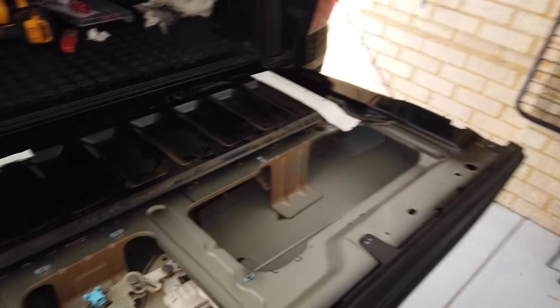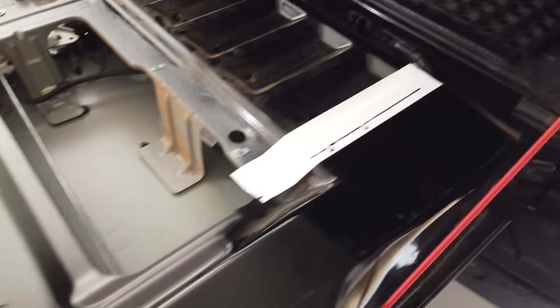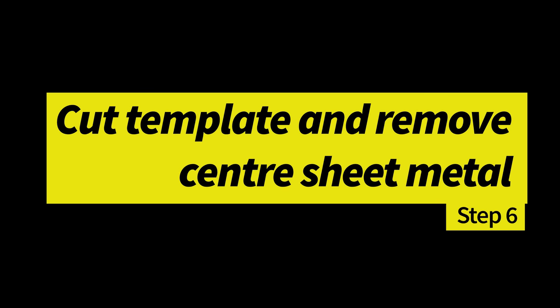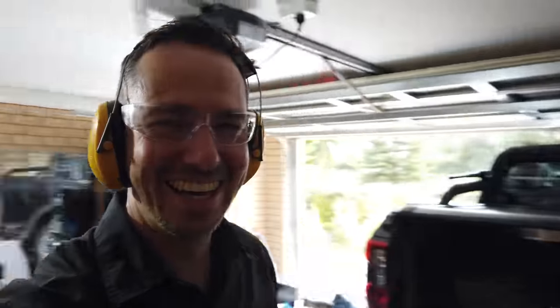Okay, so behind me we've now removed the template, but you can see the outer markings, so that gives us our line when we get the grinder out in a minute. All right, here the fun stuff begins. Wish us luck. See you on the other side.